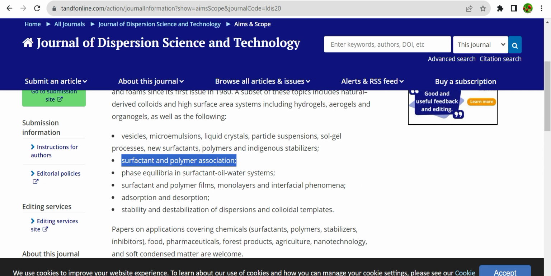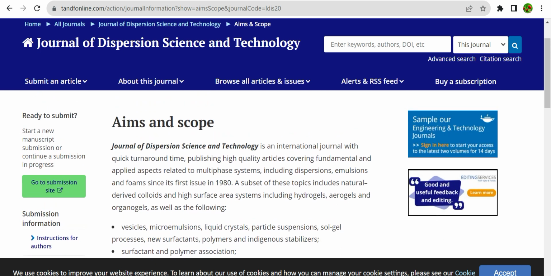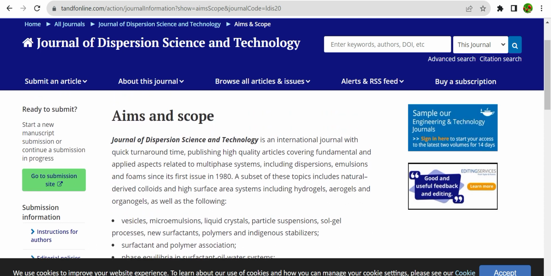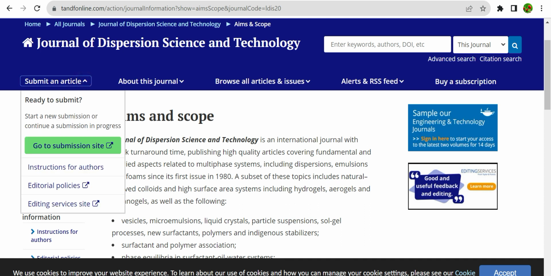But if in case you find that your research paper does not fit the aims of that journal, you may select another journal as well. Okay, so first of all you need to check the aims and scope of any journal that you have selected for your paper publication. After aims and scope, you just need to go here, to submit an article.